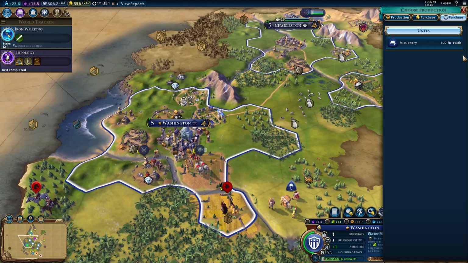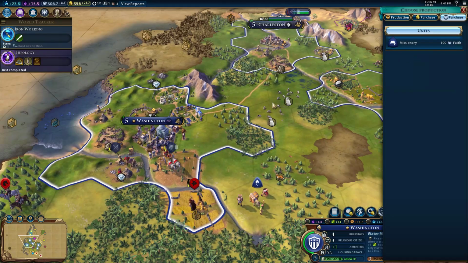All that does is then enable you to start faith-buying Inquisitors. Inquisitors do not spread religion. What they do is they're good at religious combat, but only within your borders. Oh, they can also purge other religions in your cities, I believe. But one of their biggest uses is to fight other religious units within your borders. If you try to fight with an Inquisitor outside of your borders, your Inquisitor will lose. It's really, really bad. Use apostles to fight religious units outside of your borders. But there's all sorts of religious awesomeness going on over there.